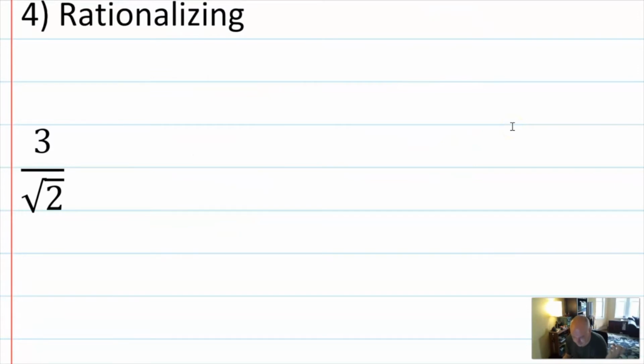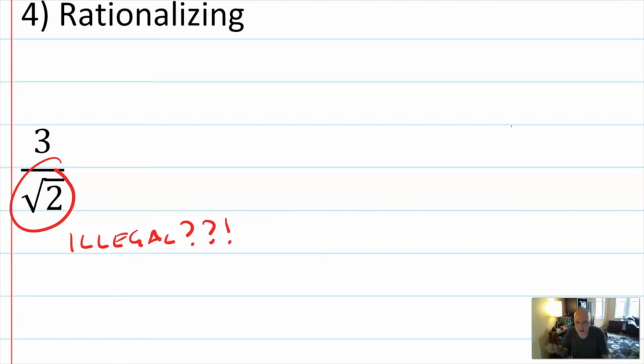And our last topic about square roots is rationalizing roots. So there is a myth in math that this situation with a root on the bottom is illegal. That somehow that's not a real number, or it's bad in some way. All of that is wrong. If you think that, or you've been told that, you've been lied to, and I'm sorry on behalf of math teachers everywhere for lying to you for so long. It's not illegal. It is, we'll say, at worst, impolite.